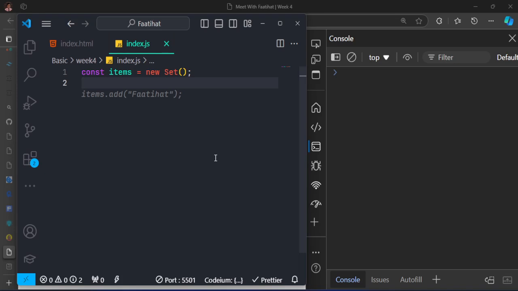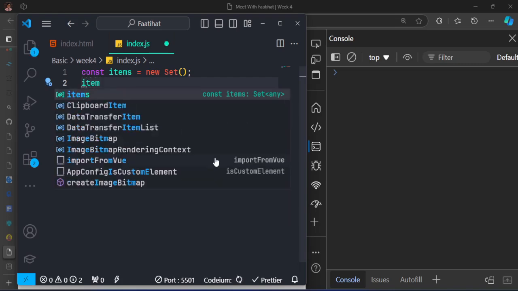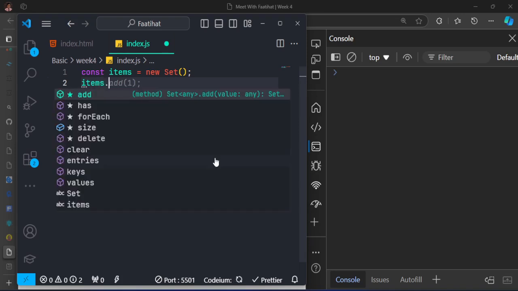But how do we add an item to our set? We can call the object that was created from this set, and on it there's going to be some methods that we can use. One of the methods here is add, which is what you can use to add an item to your set. We have has, that you can use to check whether your set contains a particular item or not.